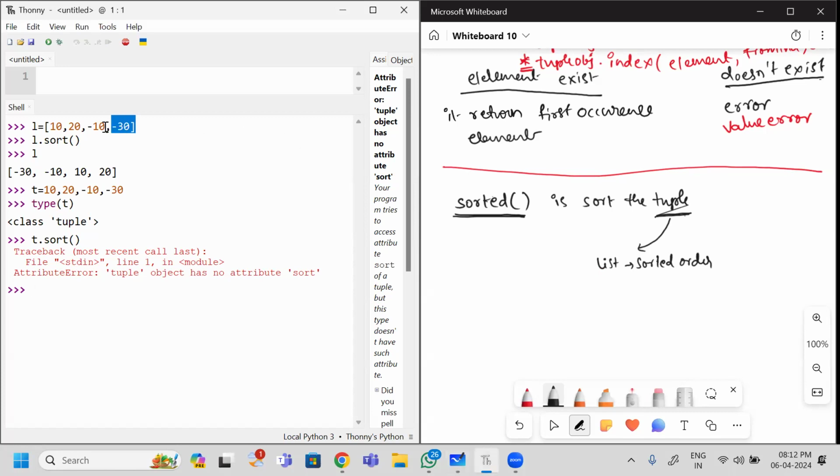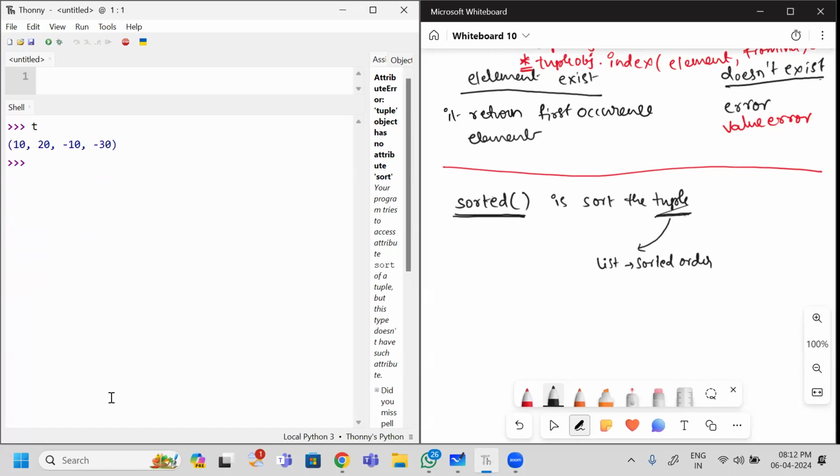If I go for this example, this list I have prepared, when I do sort, I can't see any output immediately. But when I check this L, I can see the output. Similarly, I am not using the sort method. When I try the sort method on the tuple, it has given an error. Now observe here. T is this one. Sorted is the function I am using, and I am giving T as input. Immediately I can see the result, but the tuple cannot be updated.